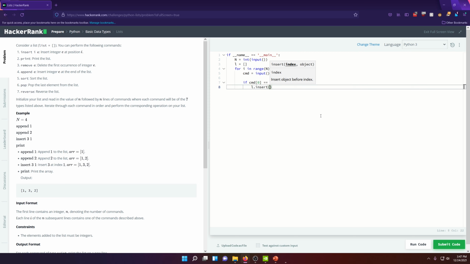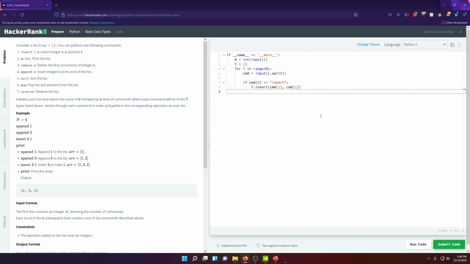If we were to pass in the insert command, then our second parameter, in the split array of our inputted command, is going to be the index. So we can just do command at 1, comma, command at 2, and that should in theory do the insert into our list.